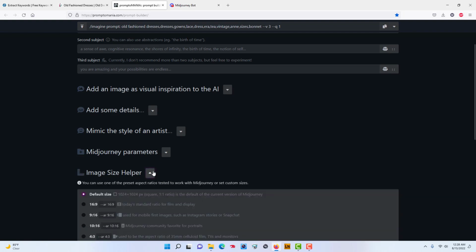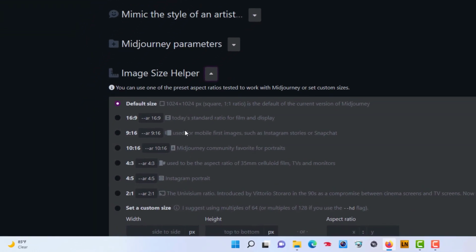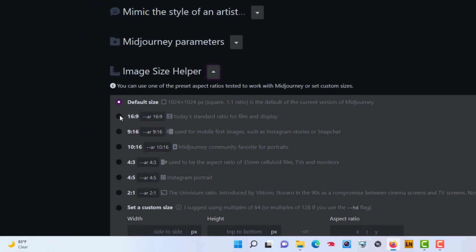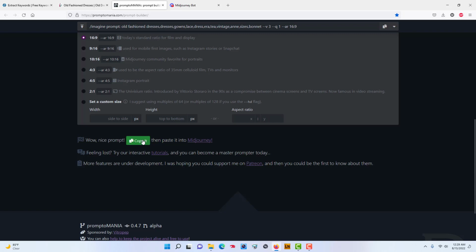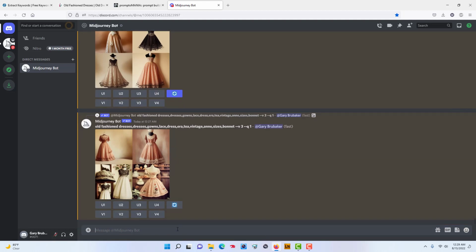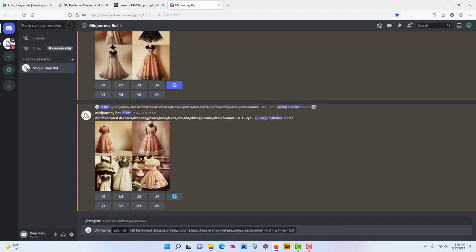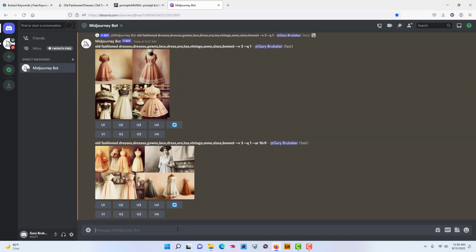Okay, and like I said, since I didn't do the size, when I do a full render, it's going to do 1024 by 1024. So if we just select this one here, you can see it added down here at the end. So we're going to try this. Typically if I do a full render, we'll copy that and go back here, because when I render this, I'm pretty much stuck. It won't let me get any larger. So I'll do it here, and I'm going to pause the video again. Okay, it finished. Now you notice that these images, the box is a little bit wider. It's more like landscape.